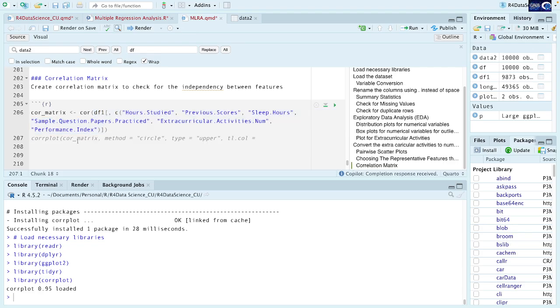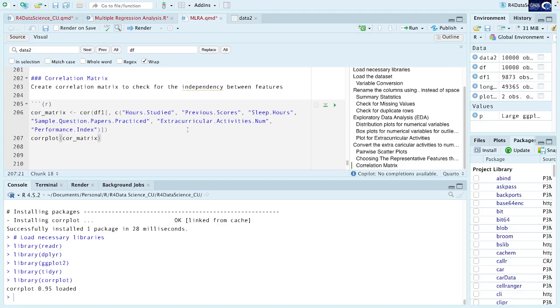And now we will create the correlation plot using the method circle. With method circle we will first see the correlation plot itself, then we will add more features.